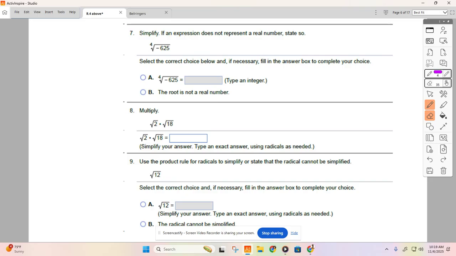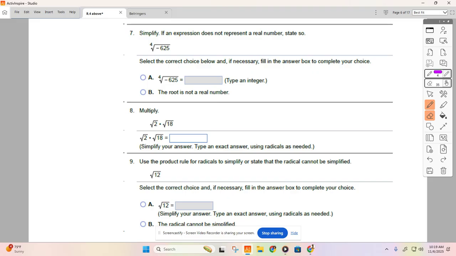All right, number 9. To simplify the radical, because if you type this in the calculator, it's going to give you a decimal, but we don't want approximations, we want exact answers. So to simplify it, you're looking at your list of perfect squares. These lists will stay up here, so you'll have them to use for your test.